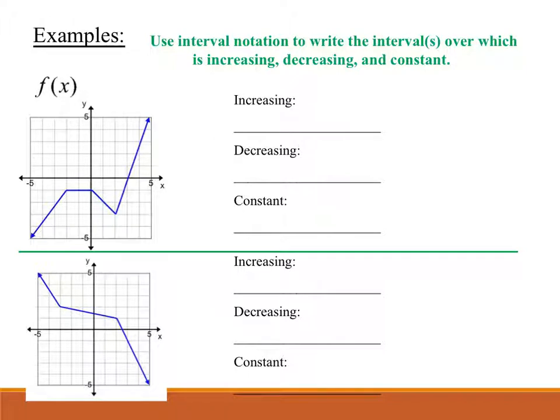So when we look at increasing and decreasing functions, we're only interested in the domain part of the function when we are writing it in interval notation. So for example, the first function, f of x, we see that our function is actually increasing from this point to this point. Why? Because as x is increasing, y is increasing.